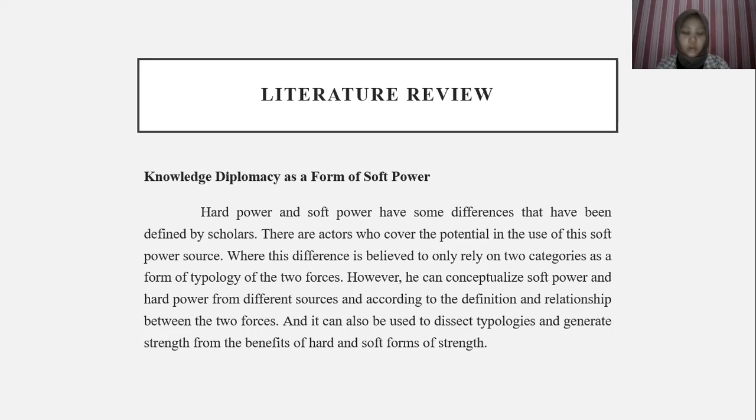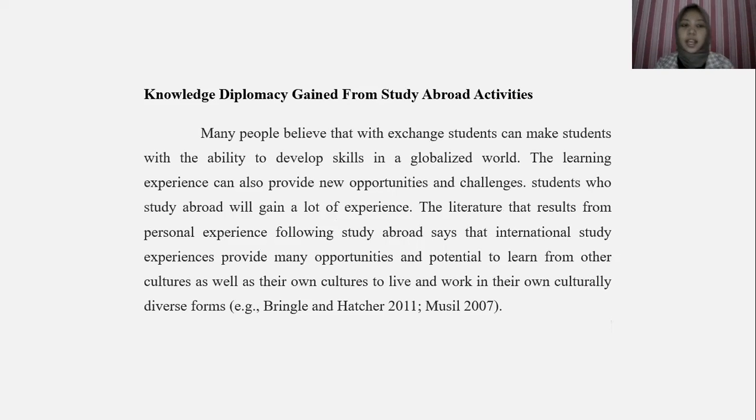This concept, knowledge diplomacy, has been put forward by many scholars, one of whom is Knight, who says international education can be used as an alternative to cultural diplomacy, and so is soft power, in understanding the relationship between higher education and international relations. The role of education is used by making exchanges to build strength and organizing for each educational institution. It also has a role in international relations through higher education and research to strengthen relations between these countries. And two, this is knowledge diplomacy gained from study abroad activities.